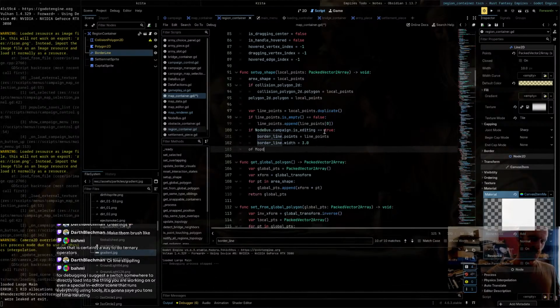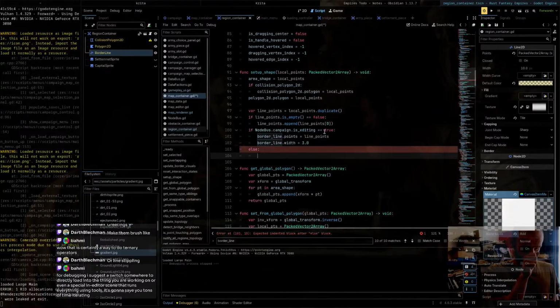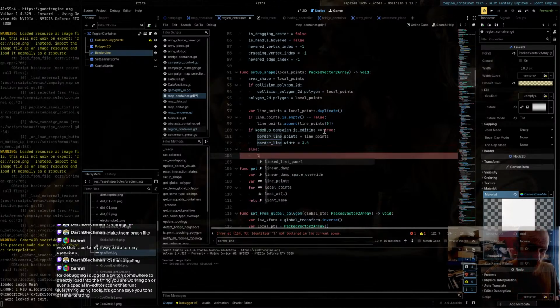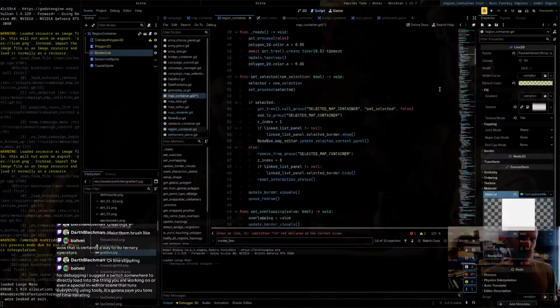If node and else line points. Is this a packed vector array?